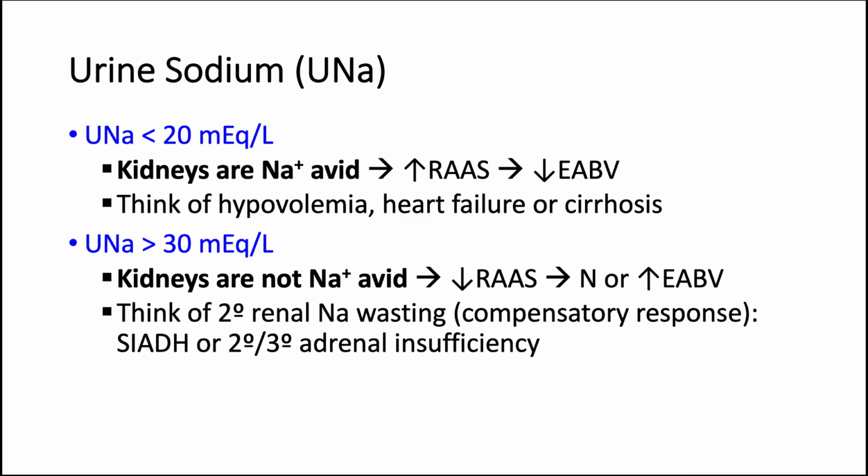And because your body doesn't like to be expanded, your body reacts by different means. One of them is inactivating the RAS system. Another way is by increasing atrial natriuretic peptide. The end result is that your kidneys excrete sodium to compensate for the volume expansion. That's what I mean by a compensatory response, or secondary renal sodium wasting. Remember, in people with SIADH, the urine sodium is high, right? So that's why it's high. It's a compensatory response to the volume expansion.